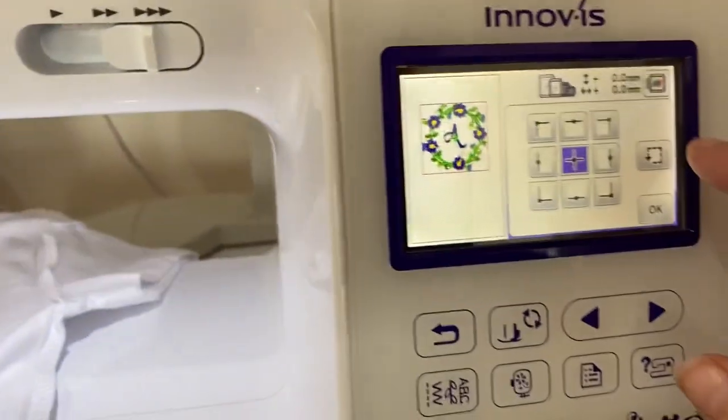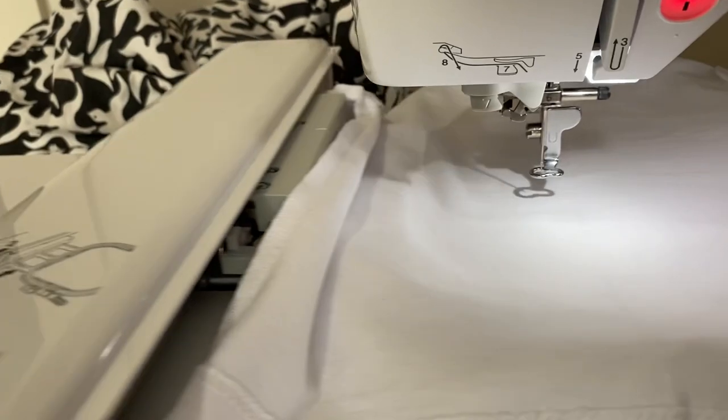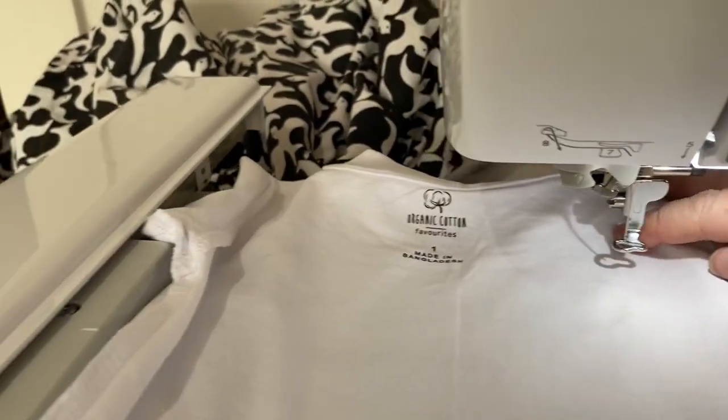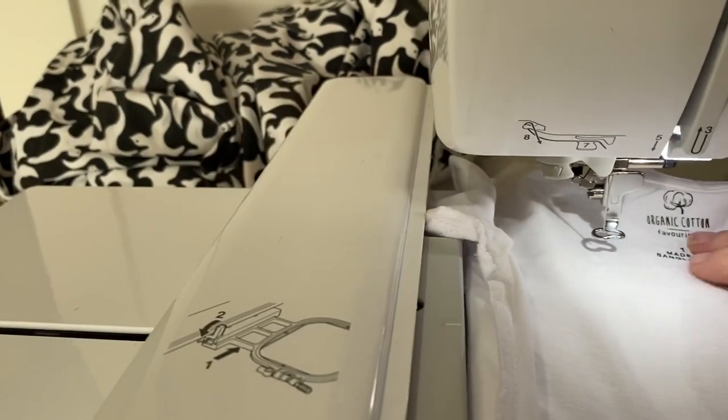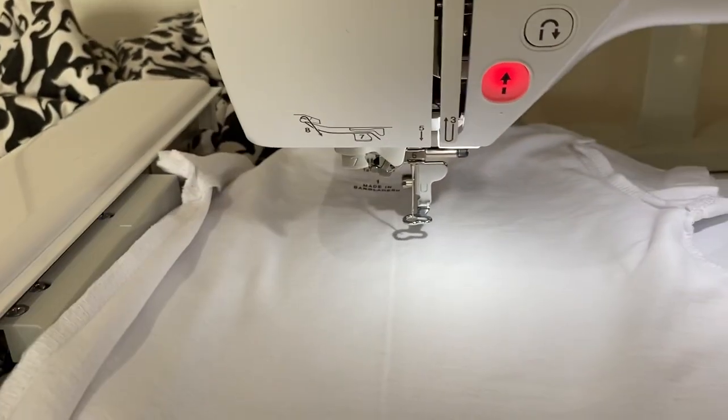And so here, just do the trace line on your hoop with your t-shirt already lined up, and by this you'll be able to gauge whether it's too high or too low, or you need to bring it lower or higher. That's what I do.